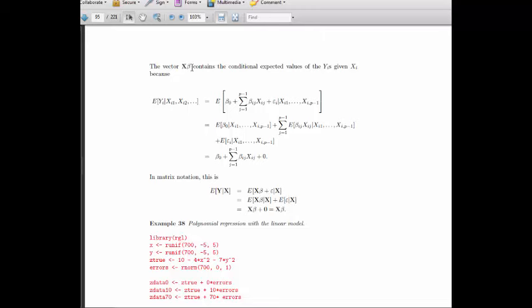If I look at this vector x times beta, this contains all the conditional expected values of the y's given the x's. Okay, because if I condition on the actual values of the x's and try to write down an expression for the expectation of the ith y value, if I just substitute in there for the ith y value, it's beta naught plus the sum of the betas times the x's plus that random error term. Of course, the expectation of a sum is the sum of the expectations, so I can write it thusly. All right, the conditional expectation of the beta naught given all these x's plus the sum of the conditional expectations of those guys.